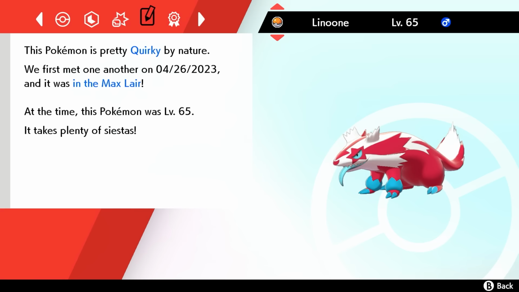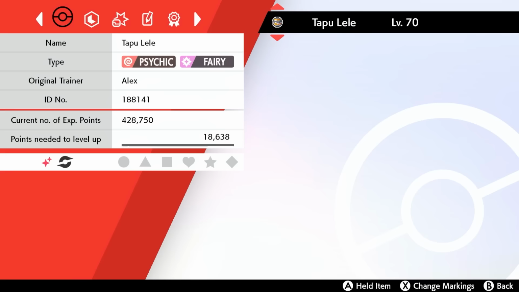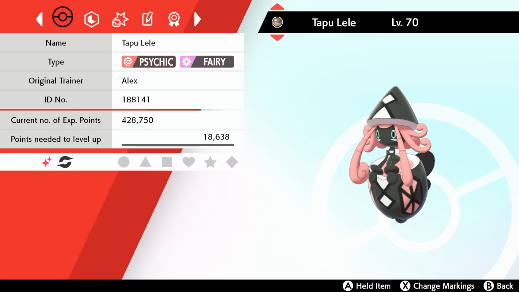It's quirky. I'm so sorry, Linoon, but I cannot take you home because we are gonna take home this shiny Tapu Lele. What the heck? That's so nuts how there was 2-in-1. That's happened to me before. I got a Luxray and a Ho-Oh in the same den, but that hasn't happened since, and it's been years. So, wow. I'm going to go ahead and guess Lax as I always do.